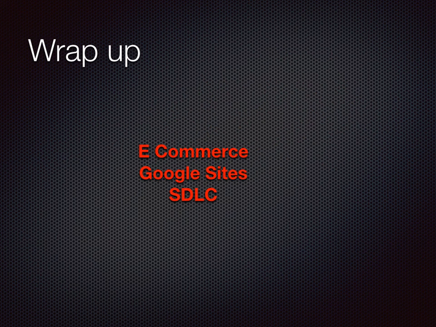Let's wrap it up. So we talked about e-commerce, Google Sites, and system development life cycles. In short, Google Sites is directly related to e-commerce and the system development lifecycle. So the system development lifecycle uses Google Sites to make websites, and with Google Sites you can sell goods and services on Google.